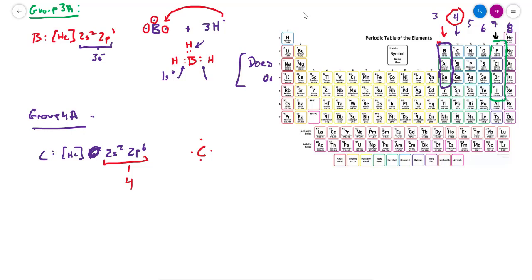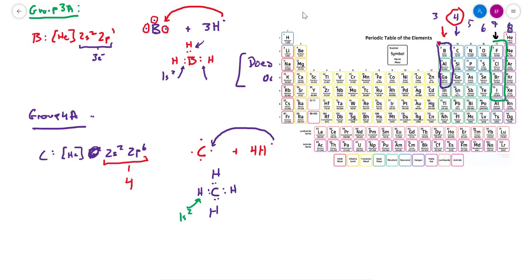So we have carbon like that, so we could tack on, say, its reaction with hydrogen, which again has just 1. So those 4 are going to come pair up like that, and so we're going to end up with carbon and then hydrogen on all 4 sides. So we'll form 4 bonds like that. You can look at this and you can see that each of the hydrogens has this nice 1s2 duet, so it's filled. Those are happy.